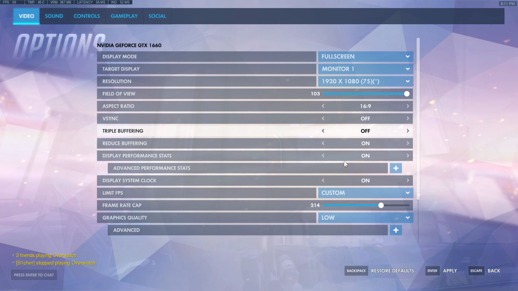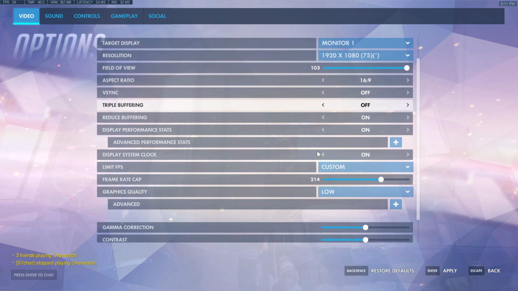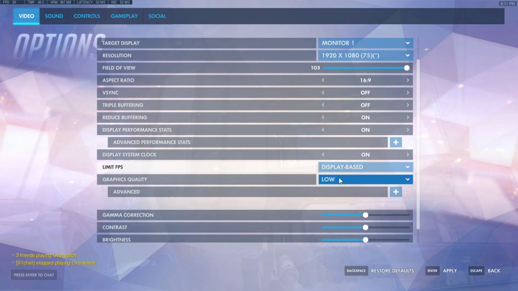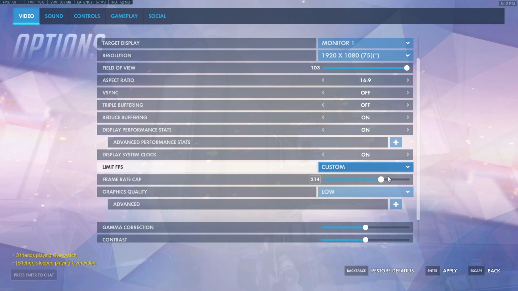Reduce buffering on. Let's come down to custom. If let's say you had a 144 monitor, you could do display base, and it would run at 144, so it would run in tandem with your monitor. You'd be getting like 144. I tend to, I just prefer it as custom. I keep it at like 214.